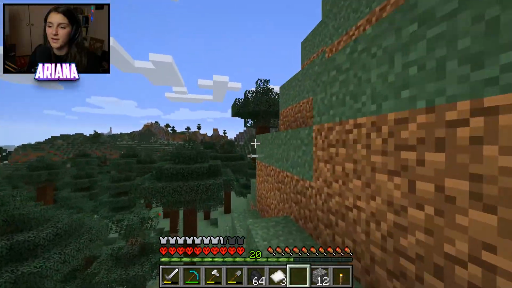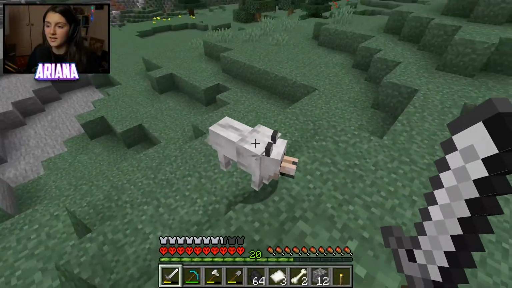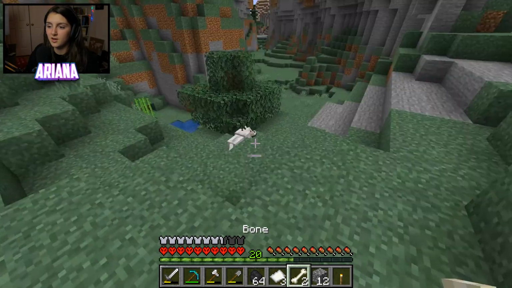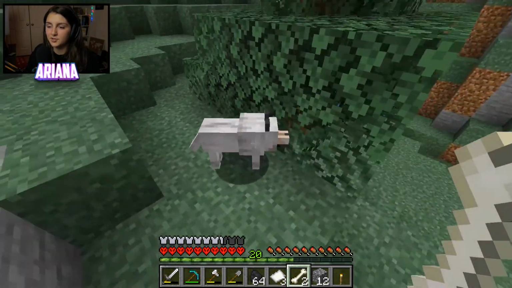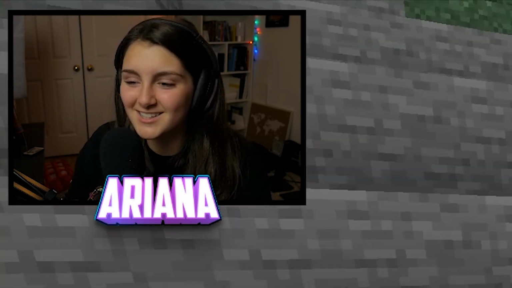I think there might be some cows over this little hill right here, and I'll update you guys in a sec. There's a dog that I could totally try taming right now. Do I do it? Oh my God, I'm gonna do it. Hey dog, I have 2 bones. Maybe we'll get lucky again. What the heck is with the dogs in this biome?